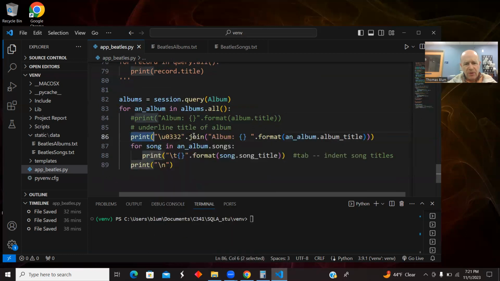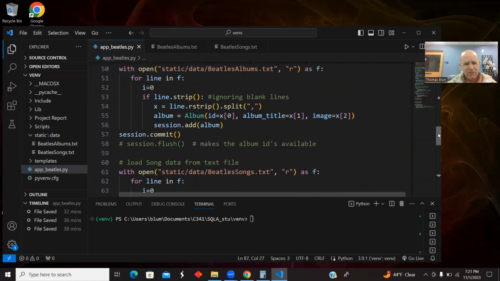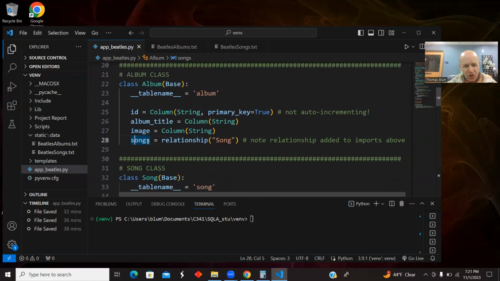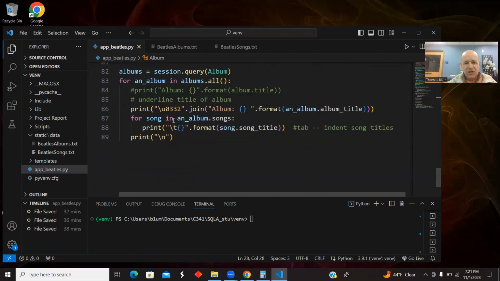And then I am printing out with some funky console underlining the album and its title. And then I have this nested loop inside where I'm doing an album dot songs. Songs was the name of the relationship of album to the song class. And so these are the songs that belong to a particular album.